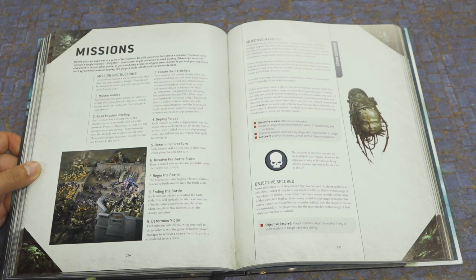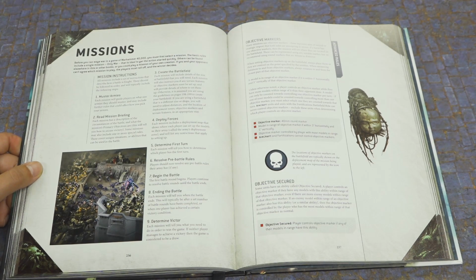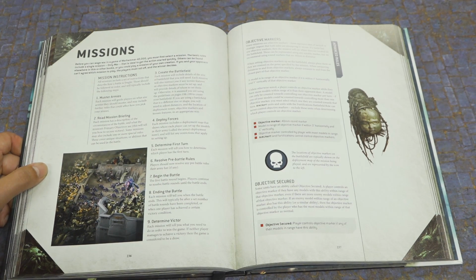This rulebook also includes missions. It'll teach you how to muster armies, reading and understanding mission briefings. It'll show you how to create the battlefield, deploy your forces, determine who goes first, resolve pre-battle rules, beginning the battle, ending the battle, and determining the victor. You'll learn how objective markers work, and units that are objective secured.